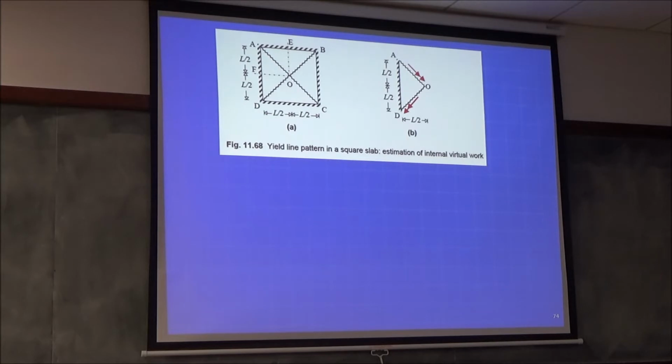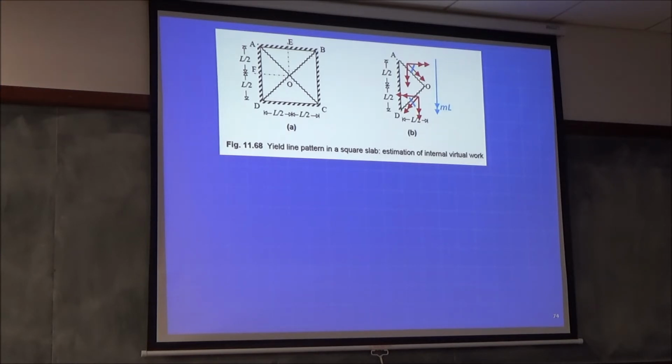Because it's a sagging moment. Sagging moment. Can you understand? So it's kind of anti-clockwise, which, if you take a screwdriver and turn anti-clockwise, the screwdriver will come out. That's the double arrow. Is it clear? You should understand the vectorial notation of this arrow. Now this you can resolve, and you'll find that this component adds up, and the horizontal component cancels out, right? So the net moment, if you project, is very conveniently obtained in this direction, right?